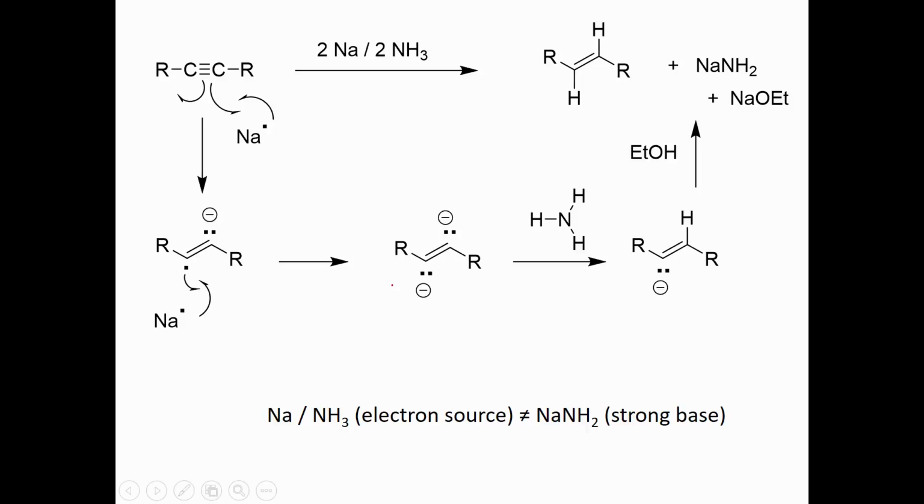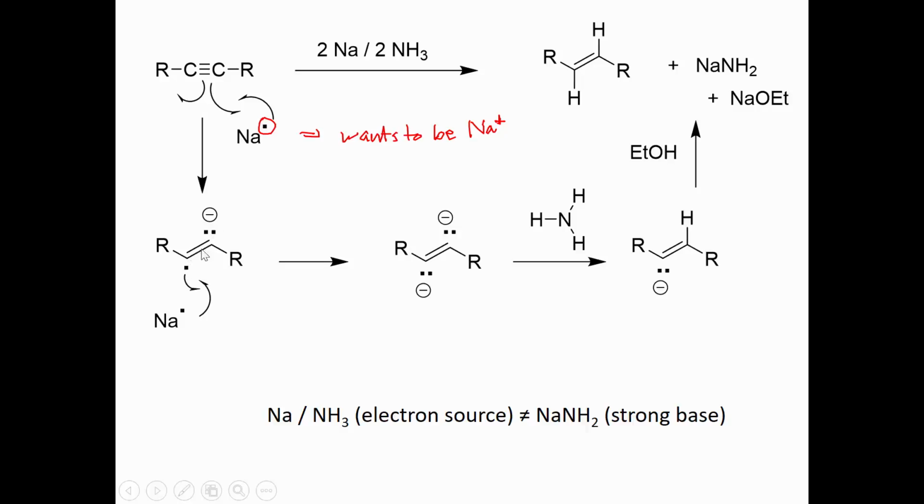Let's briefly look at the mechanism for the lithium ammonia or sodium ammonia reduction of alkynes. I don't think I put this on the exam, but let's look at it anyway. The pi bond is weaker, so what happens here is we take sodium, and sodium has this extra electron. Remember, sodium wants to become sodium plus. So it can become sodium plus by getting rid of that electron, and one place you can put it is into one of the unoccupied molecular orbitals of the pi bond here. This is going to give you the radical anion.